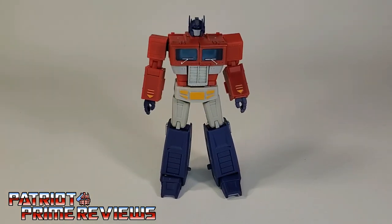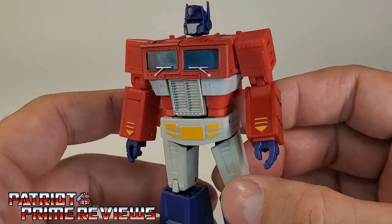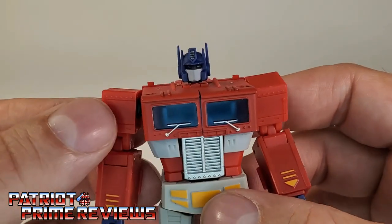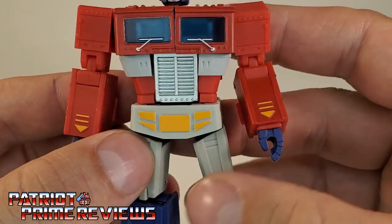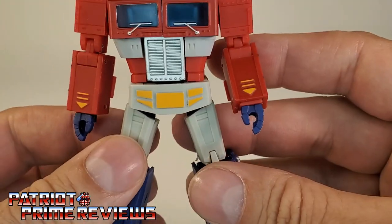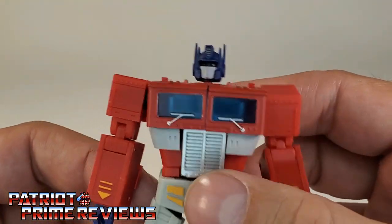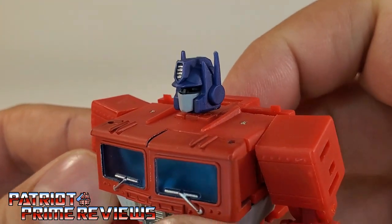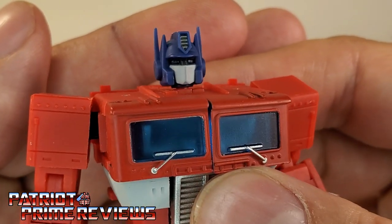Now my first impressions with this little Optimus Prime after I got him out of the package was, wow, this figure looks like he just stepped right out of the 1984 cartoon. He looks amazing. They got all the detail. The little yellow triangle on the arms, the yellow there on the belt. He even has the blue crotch that you cannot see, but Magic Square decided to paint that anyway. I think that is awesome. Head sculpt, dead on Optimus Prime.